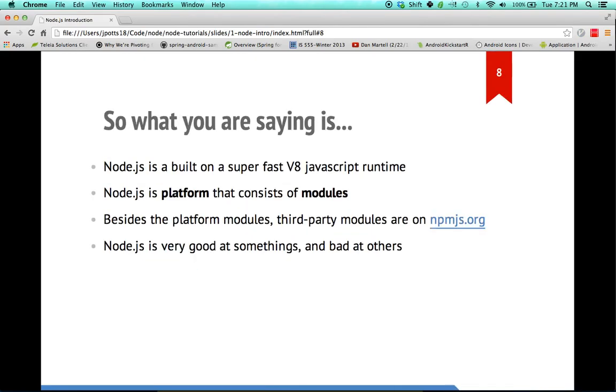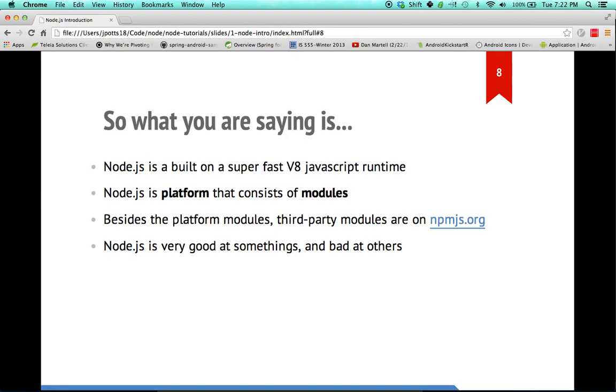Okay. So I hope what you're saying right now is, wow, Node is awesome. It's built on a super fast JavaScript runtime. It's a platform, not just JavaScript on the server. It consists of modules, or packages, some people call them. And besides these platform modules, there's a really great list of third-party modules that you can use.